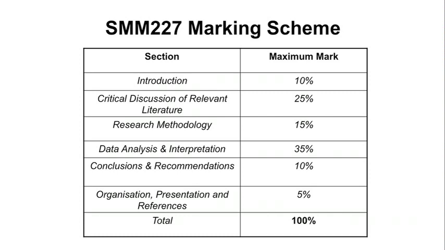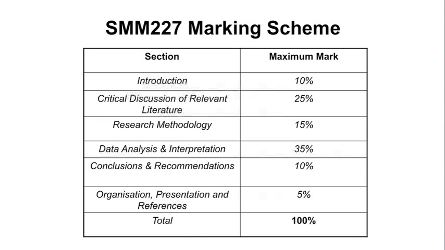The critical discussion of relevant literature is 25%. And this accounts for looking at the analysis of the literature, the key writing, have you analysed the key seminal authors, is your review critical, and by critical we mean intellectually engaged, have you done enough research into this topic, do you feel you have a handle on the conversation? So it's critically moderating that conversation. The research methodology then accounts for 15%. So this is the designing of a cogent, valid research methodology that can help you to address the research question in a focused way. So that accounts for 15%.